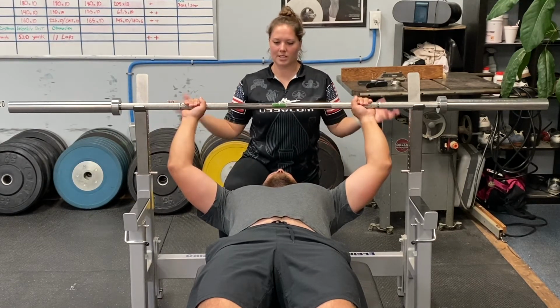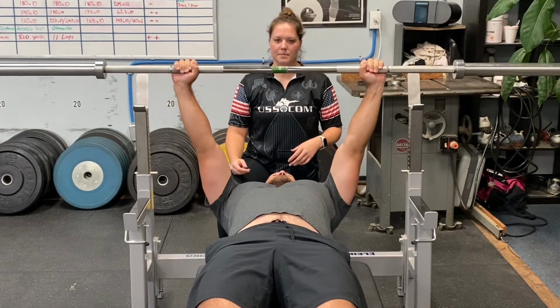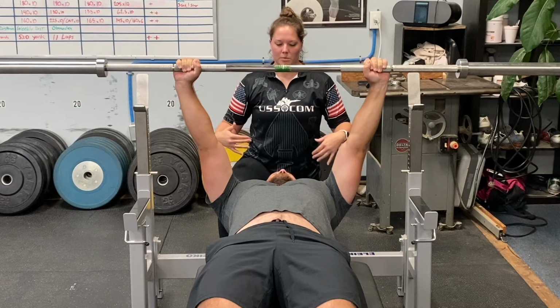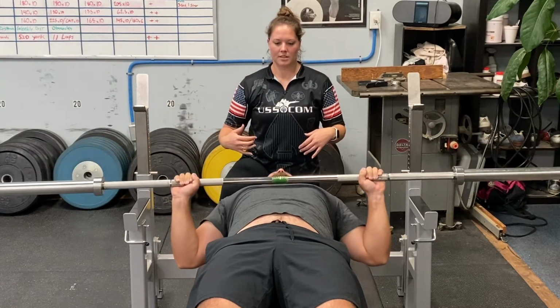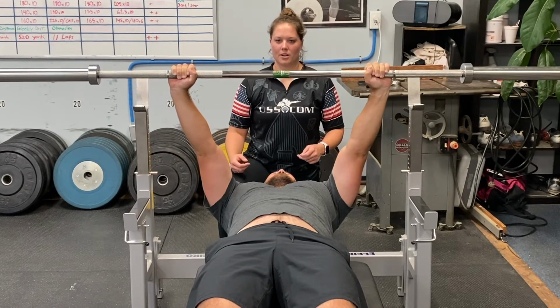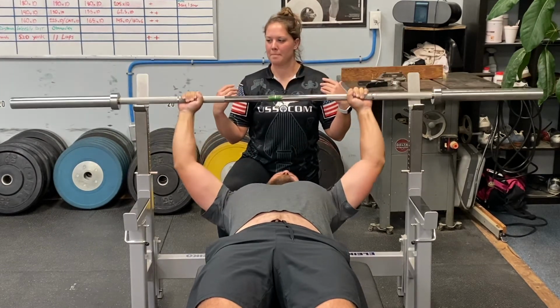So for kicks and giggles, let's take the bar off the rack. So let's breathe a little bit. Inhale. Okay, now bring the bar down. And press and exhale at the same time. Good. All right, rack it.